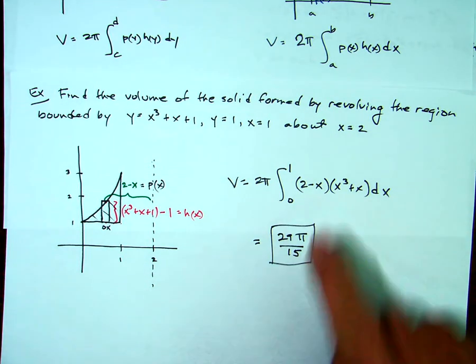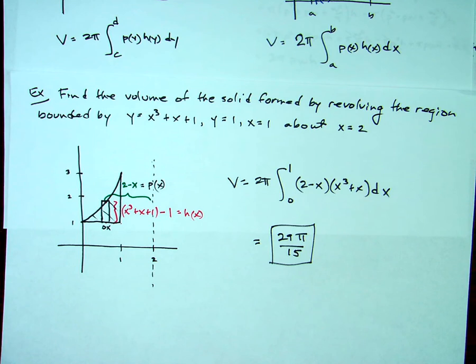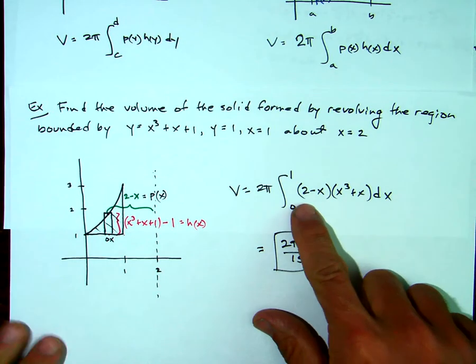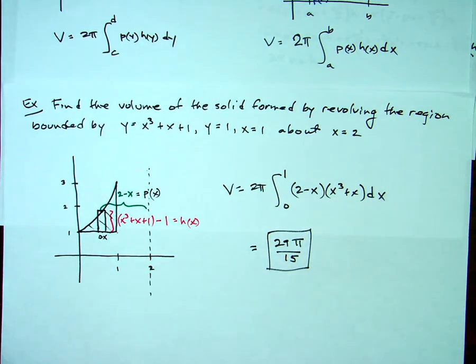I only wanted to go through the one that required a little bit more in terms of substitution, but this is straightforward. Expand and just use the power rule to find the antiderivative, plug in 0 and 1. All right, so that is the shell method. We looked at 3 different examples: revolving around the x-axis, the y-axis, and some other axis that's neither the x nor the y-axis.